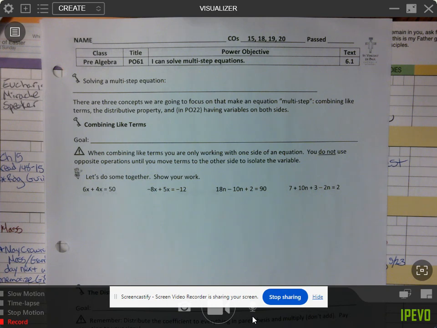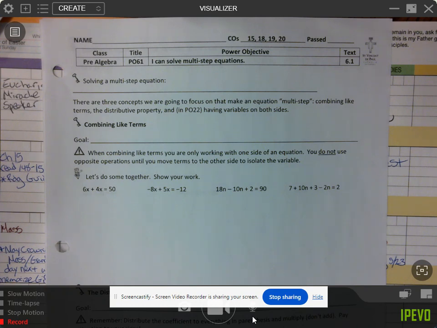Half of the pages I got turned in at the end of the day yesterday still had mistakes on them. We need to pay attention to these small little details or we get our answers wrong. That's why we spent an extra day yesterday, so we can make sure we are doing them correctly, and we can make sure that as we build on it, we are paying attention to minus means negative. How do I subtract from a negative number? Which way do I go? Do I multiply through that parentheses all the way? People are still making those simple mistakes even after going through every step again.